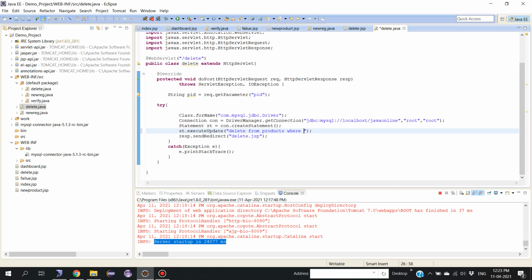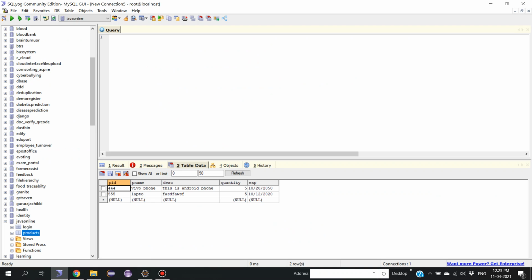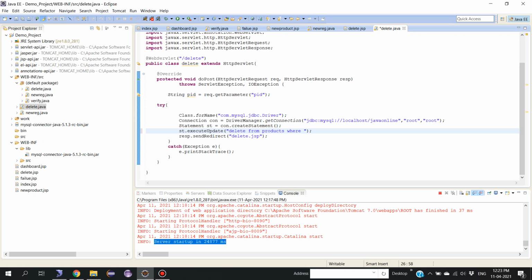We are deleting the record based on the product ID. So here the column name is pid. We have to mention pid, it represents the column name, is equal to single quote, double quote, plus. So we have to pass this pid which we received from the delete.jsp page. So that's it.